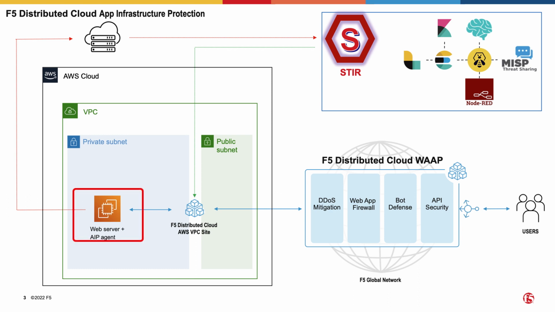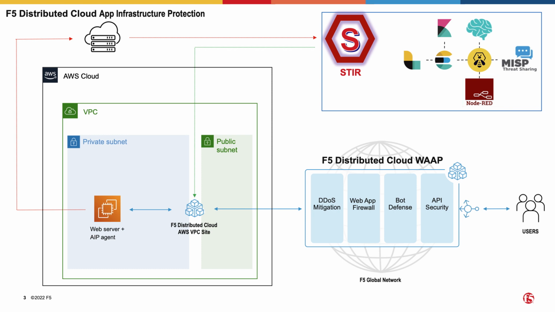On the web server, we have an AIP agent that sends telemetry data to the cloud-based AIP dashboard, which in turn sends security alerts to the Hive, where they are converted to cases for management during the investigation performed by the SecOps team to determine if the alert is a true or false positive. In this case, alerts are converted to cases automatically by Node-RED.